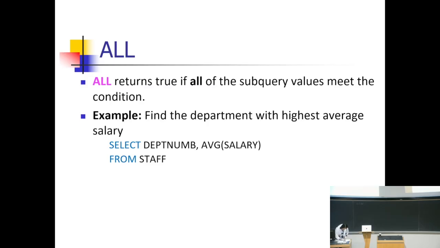Group by department number, and here we have average salary, having. Okay, you can continue with your condition and then tell me what is wrong here. You can't put staff name because there's more than one staff in the department number. Correct. We cannot have staff name here, right?